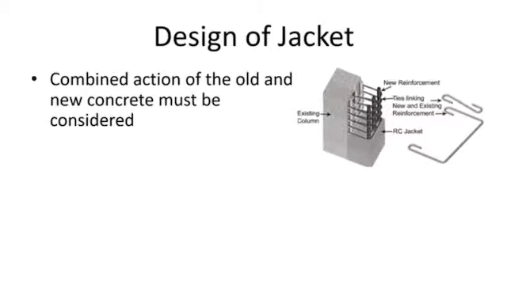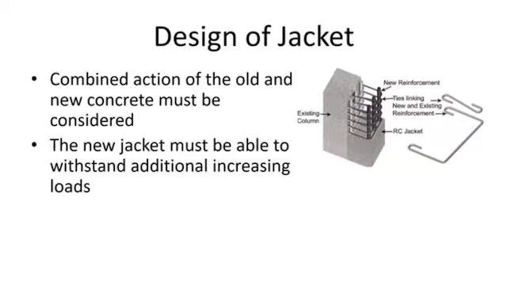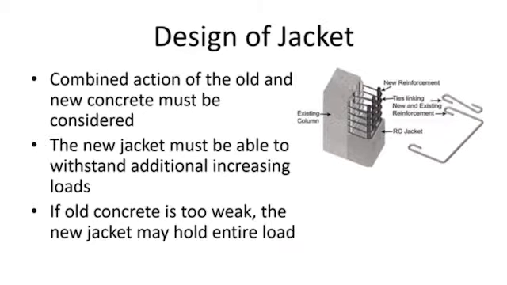When it comes to the design of jacketing as a repair method, the combined action of the old and new concrete must be considered. In some situations, the jacket can be designed to carry the entire load. These design parameters of the new jacket are to be designed to the suitability of each individual case based on the structural architectural details.